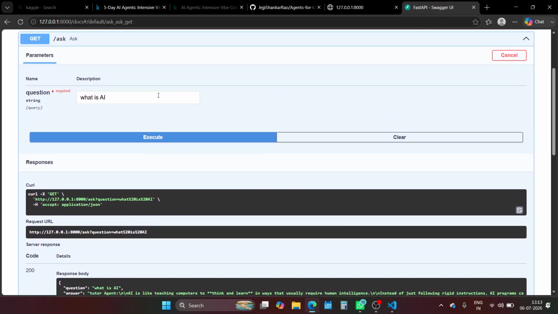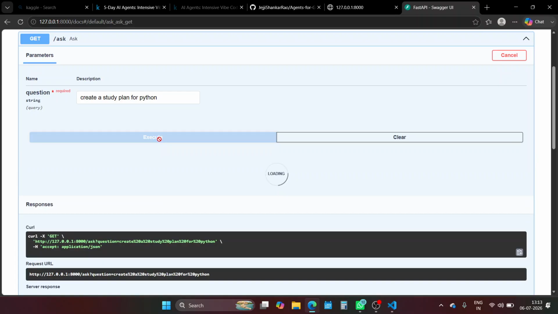Next, the planner agent: create a study plan for Python. I'm typing create a study plan for Python. Let's read how it is generated.